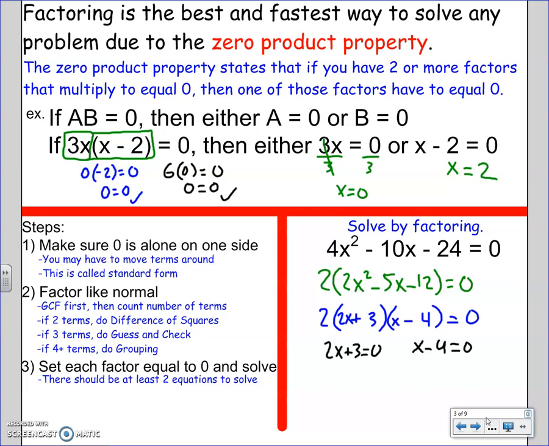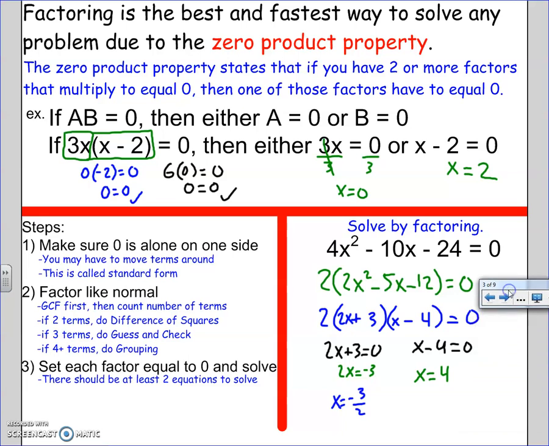I solve the first one by subtracting 3 and then dividing by 2. So x equals -3/2. So I found one answer. The next one, I'm going to solve it by adding 4. So x equals 4. I found my second answer. So this problem had 2 answers. Now, there's multiple answers. You should make it set notation. So you should say x equals the set of -3/2 and 4. That's it.